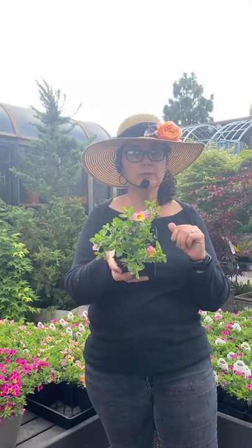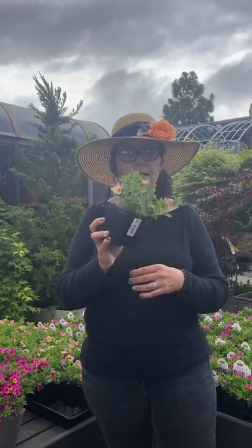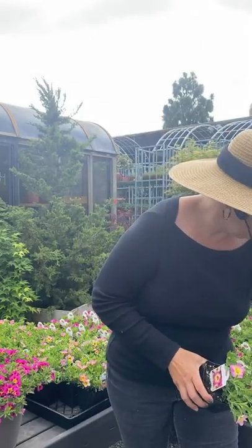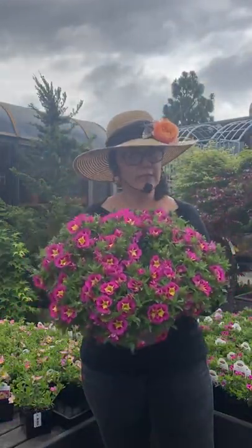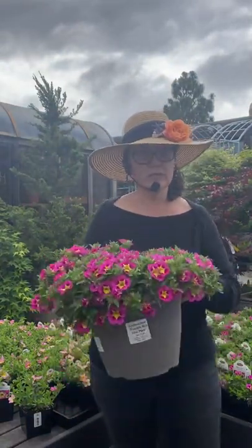There are even double varieties — these particular new colors are not doubles, but a double means you have multiple layers on the inside as well, and those are really beautiful. Calibrachoa is the botanical name, sometimes called Million Bells. This one is Cha-Cha Diva, and the other one is the Bumblebee Pink. We will get both of them in larger containers too. At the moment we just have the Bumblebee with that beautiful yellow center, but we'll get the bigger containers. It'd be great to throw right into a hanging basket for that beautiful ball of color. That will be the plant of the month starting tomorrow — buy two, get one free.